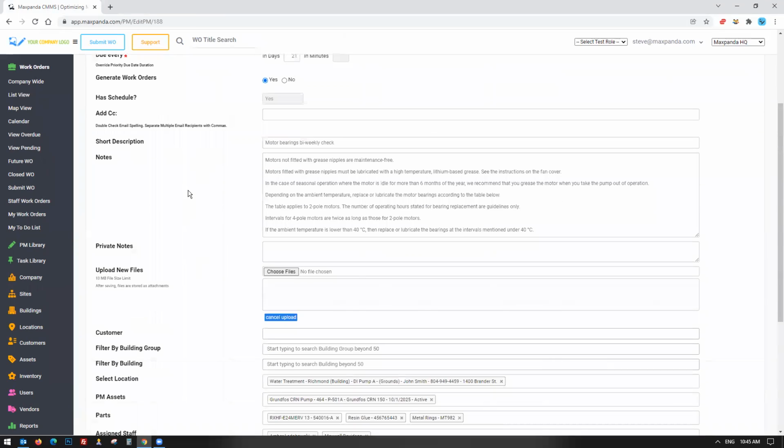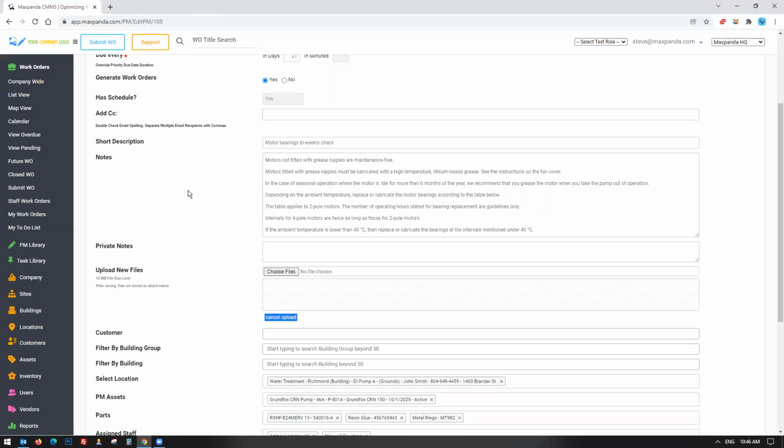So only at 10 o'clock you pull it out of operation, and then when the job starts, the service starts, then the downtime clock starts. And then when you're done with the service, you put it back into operation. It's at 12 o'clock. So the downtime would only be those 2 hours, and not from when it's been scheduled from 9 o'clock.